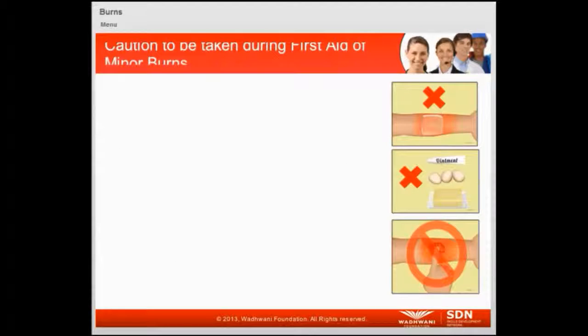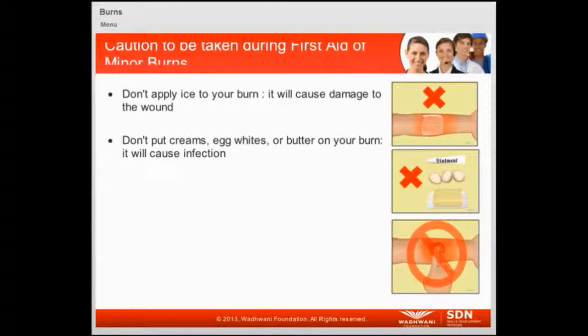We tend to make mistakes sometimes while treating minor burns at home. Let's see the caution to be taken during first aid for minor burns. Do not apply ice to your burn. It will cause damage to the wound. Do not put creams, egg whites or butter on your burn. It will cause infection. Do not pop blisters or pick at a burn. It will cause infection.